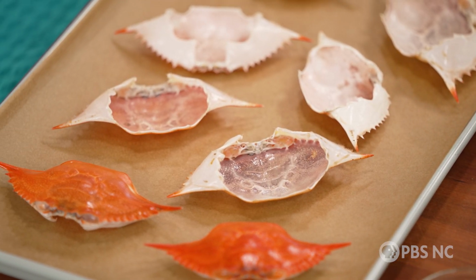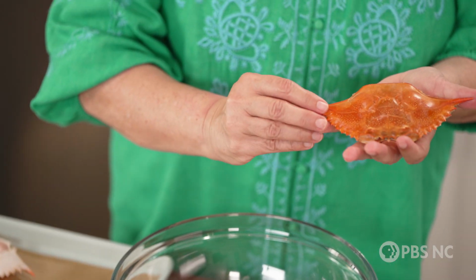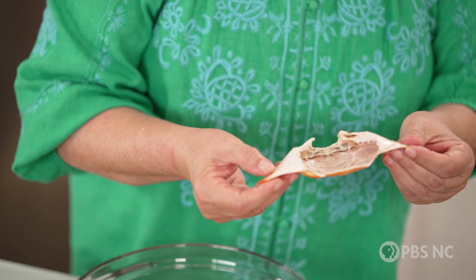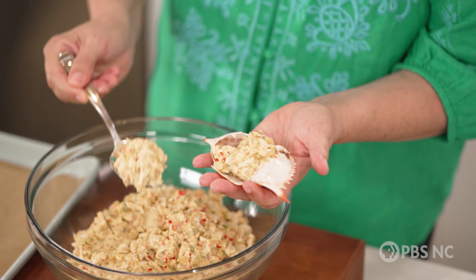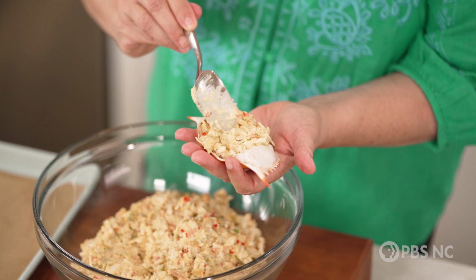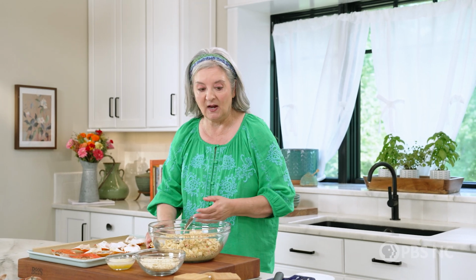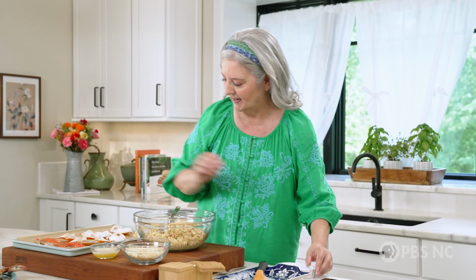So now I'm going to fill my crab shells. Yes, we are using perfectly cleaned, gorgeous crab shells as our baking vessel. Now you're going to be able to find these in a lot of the seafood markets that sell fresh crab. And look what we're doing. We're just taking our filling and mounding it up inside these shells. Now, if for some reason you can't find these shells, fear not. Just use a shallow baking dish or a ramekin. It'll taste just as good. Won't look as cute, but it will taste fantastic.